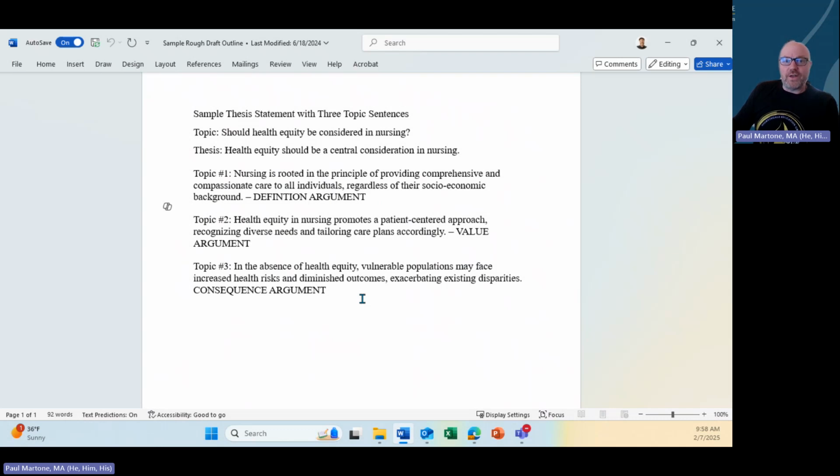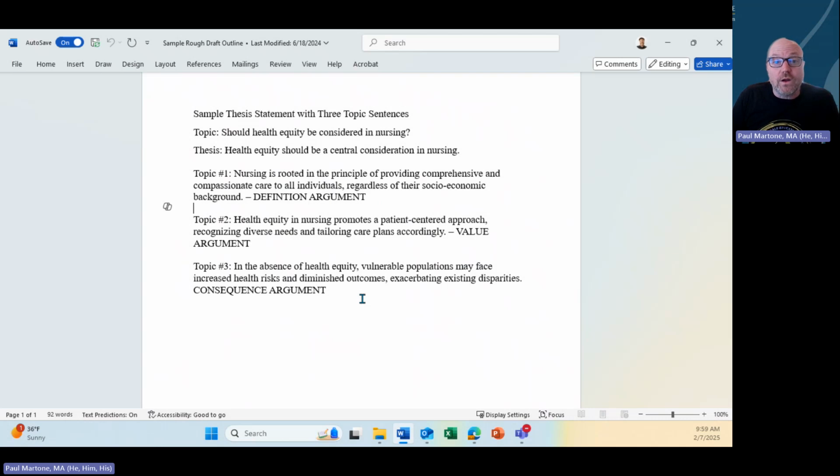In the absence of health equity, if it's gone, if there isn't any health equity, vulnerable people may face increased health risks and diminished outcomes, exacerbating existing disparities between the haves and the have-nots, the wealthy and the poor. This is a consequence argument.